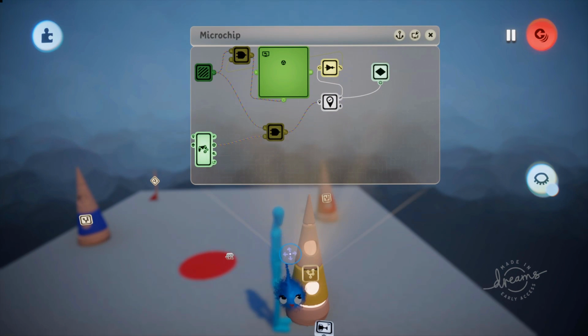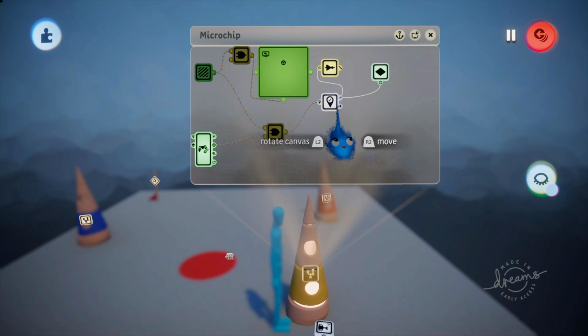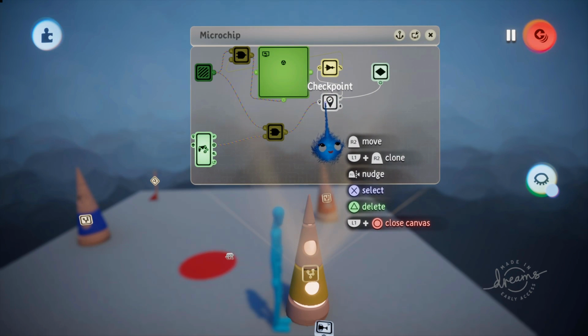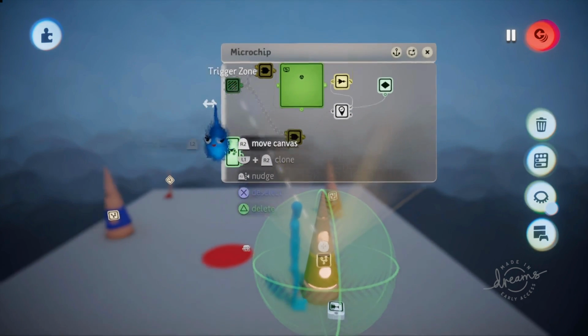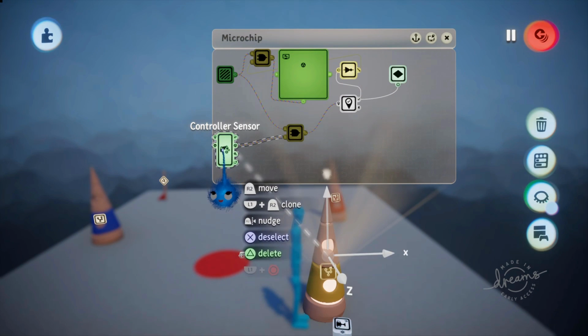Now, the reason for this is because I want to use an AND gate to say that I've pressed a button. And unfortunately, the trigger zone inside our checkpoint doesn't really allow me to do this. So we're going to have to put in an extra trigger zone. So we've got a trigger zone. There we go. On the object. And we've got a controller sensor.